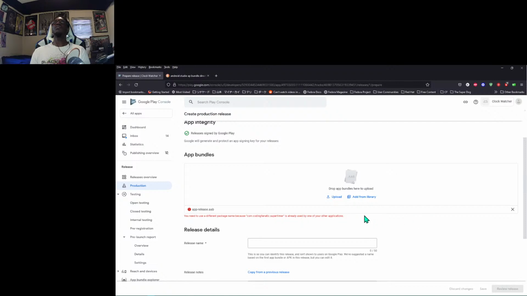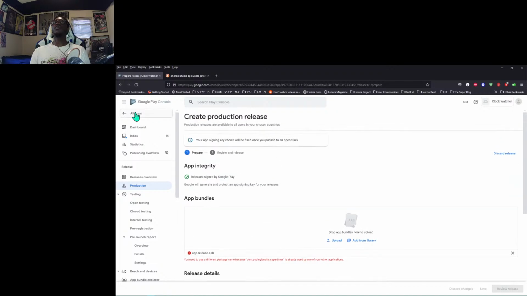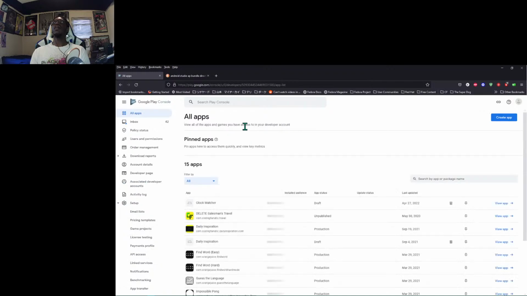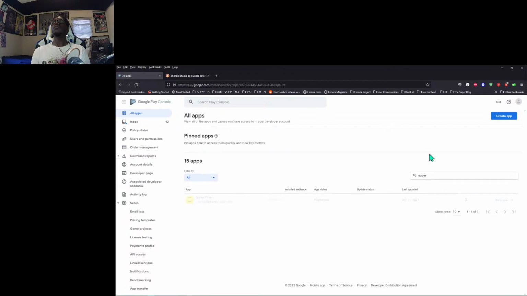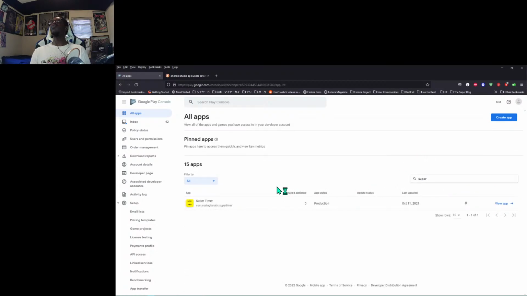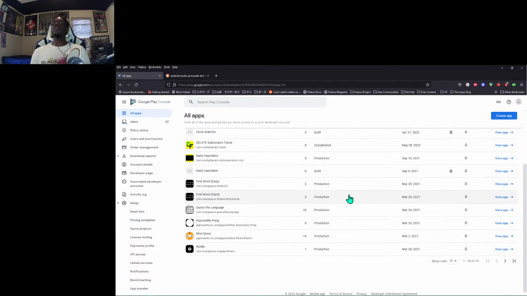Impossible. But I don't have any other applications. Don't you believe me? All apps. Oh, I do. That's right. I actually already set this up. How did I not notice that?